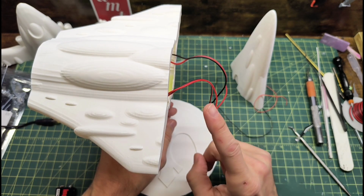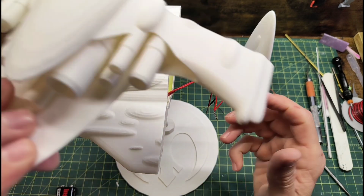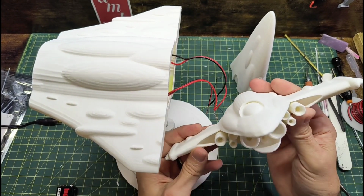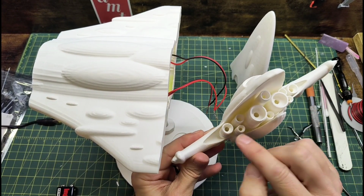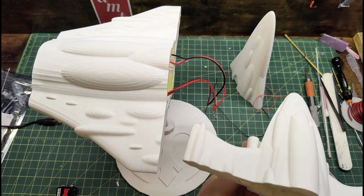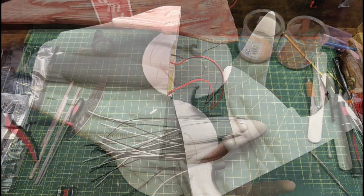So I'm going to seal these parts up. I still have to put the LEDs into the drive section, but I first need to prime and light block this section before I do all those. But it's looking good, and I'm very optimistic where this is going.